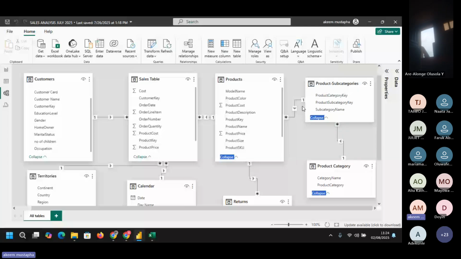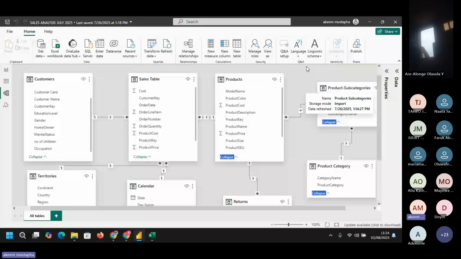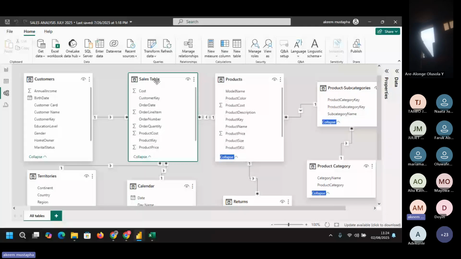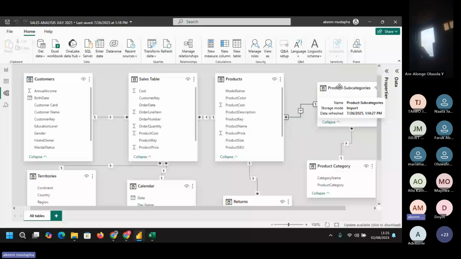Okay, look at this table. We have a sales table, right? And here we have product. Product key is there too. If you click on this, you can see that there is a relationship between these two tables, and this one is linked to this. From here, there is no direct relationship between product category and sales. But there is a mid joint between them.